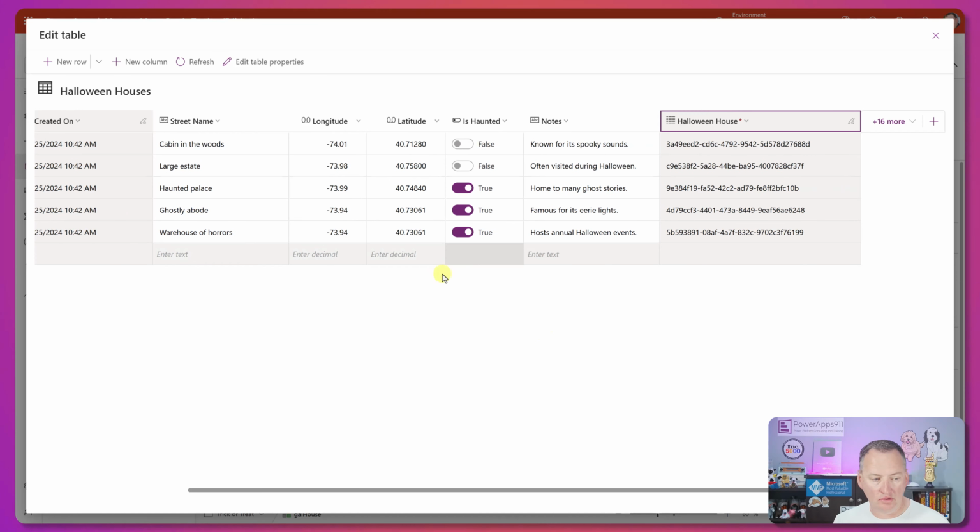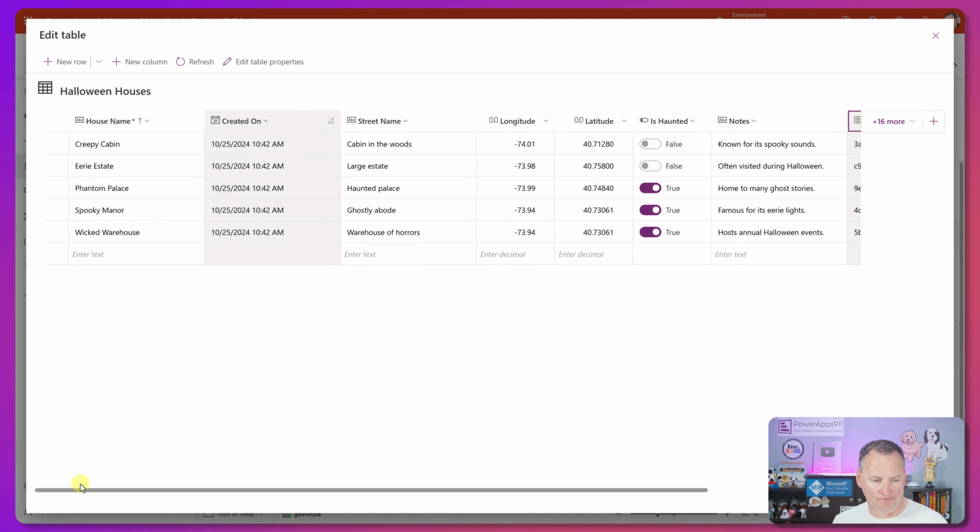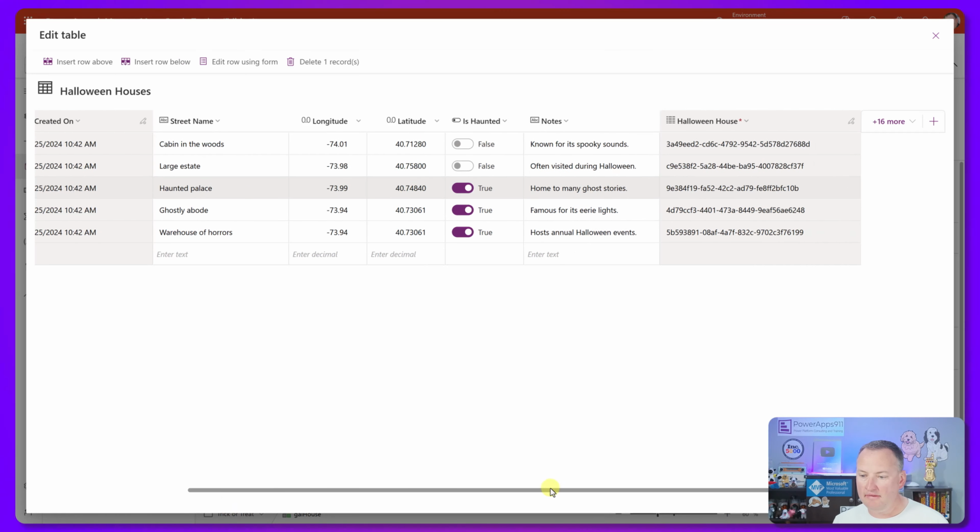And so if we look, which one was Phantom? It is the 3rd one right here, so we'll just highlight it. There we go. So we'll slide over there. And so we're going to see that it is 9E. Don't worry about the rest of the characters. 9E is unique. Okay, so that's 9E.